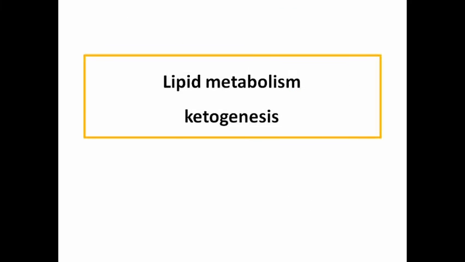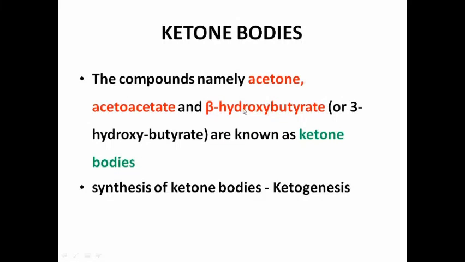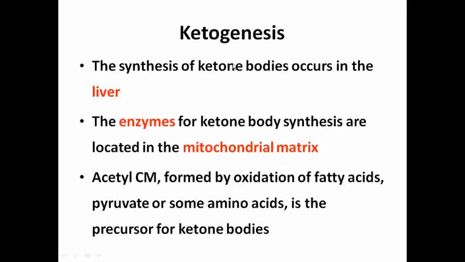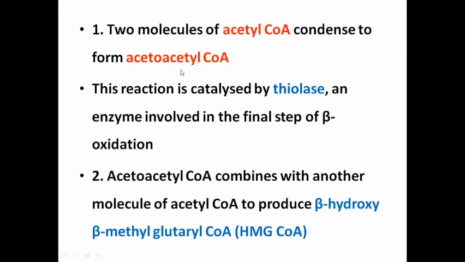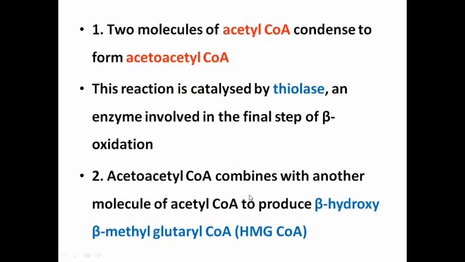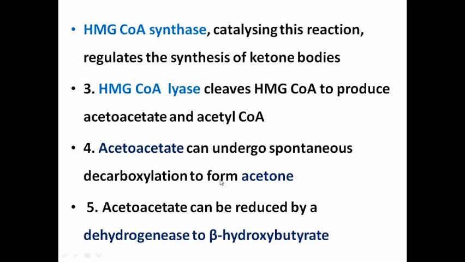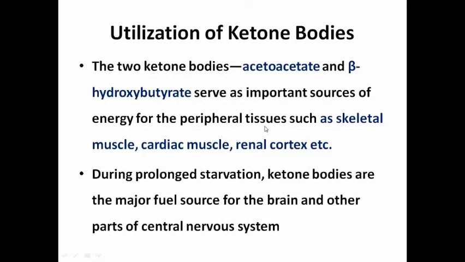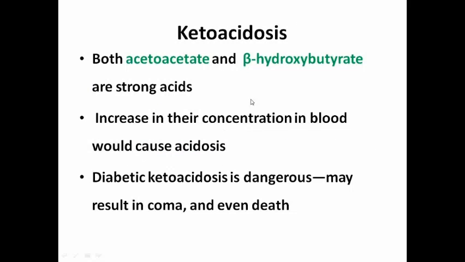That's all about ketogenesis, which is one of the lipid metabolism topics. In lipid metabolism, we should know what the ketone bodies are and what ketogenesis is. What are the steps here, how acetyl coenzyme A is converted into the final products acetone and beta hydroxybutyrate, and what enzymes are involved. Then utilization, that means the role or function of the ketone bodies in the body. Then finally we can know about ketoacidosis. That's all about ketogenesis.